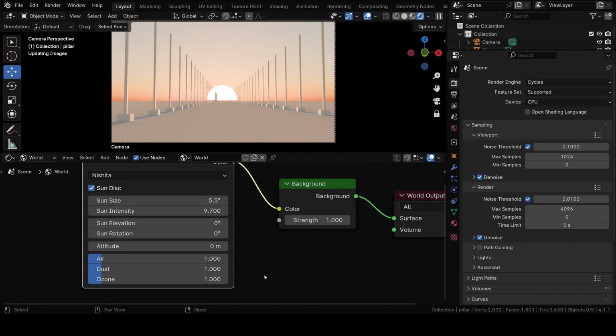So here on the last option we are seeing ozone. There I am going to put some value or something. It has become blue color. But in Blender, one disadvantage is this sun is not so reddish.